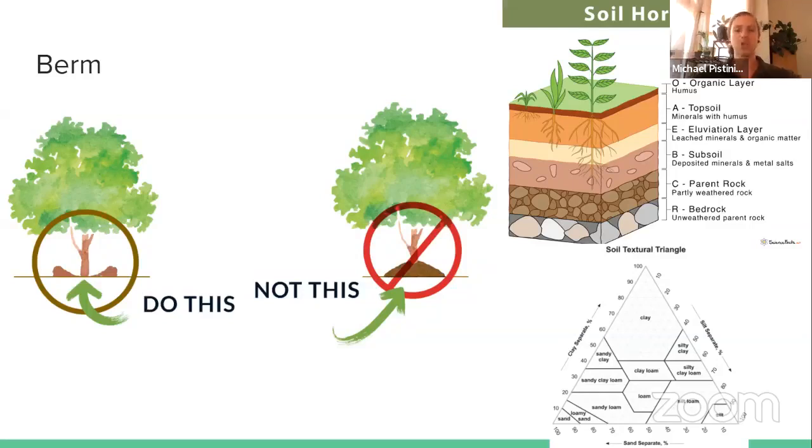That's when people push the mulch up against the trunk. You're just keeping a lot of moisture up against the trunks of trees, and trees grow at a certain height for a reason. The trunk is above ground because it needs to be above ground, and the roots are below ground because they need to be below ground. If you take a part of the tree's biology and make it think that it's below ground, you're going to get tons of problems. There's going to be rot. There's going to be fungus that moves in. There's going to be lots of problems with the structural integrity of that trunk if you put a bunch of mulch too high on the trunk like that.